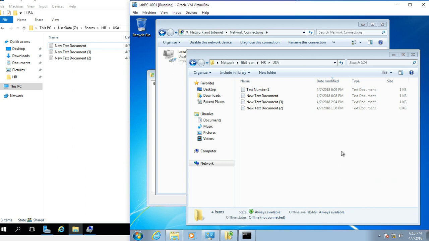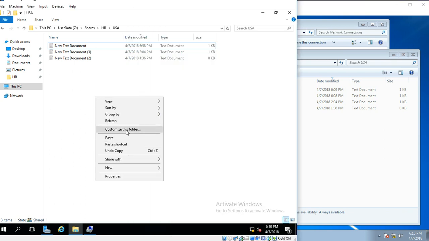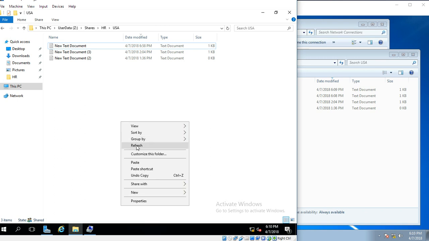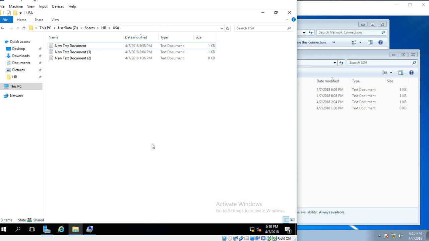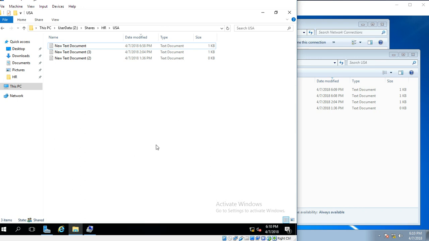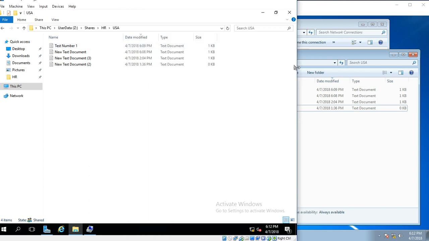I don't think it'll take too long because there's hardly any data to sync, and my lab isn't that fast either, so give it the benefit of the doubt. Oh, there we go. It took a little bit longer than I thought, but it did synchronize automatically. It didn't have to do anything. So that is offline caching.